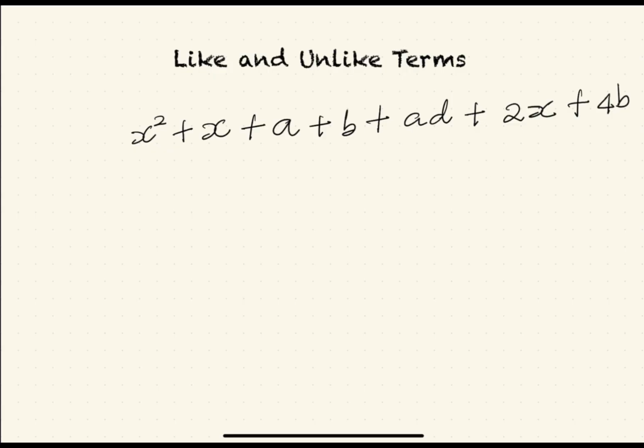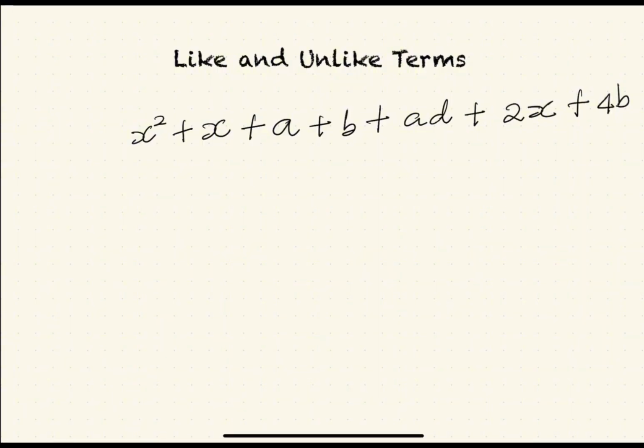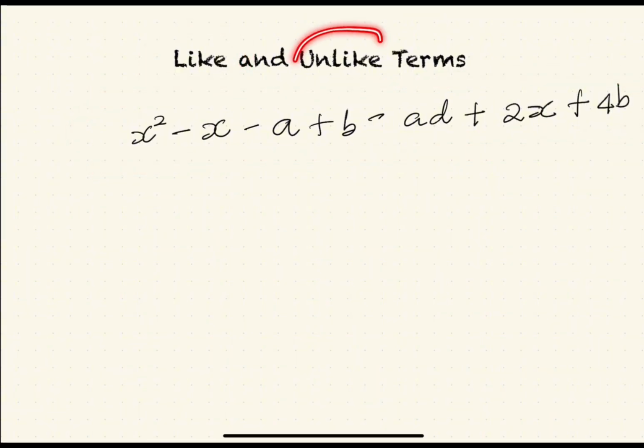Whenever we have an expression made up of different items that are coming together, these items are called terms. They don't always have to add, because this could be a subtraction, as long as there is either a subtraction or addition or a combination of both of them. That's when we have an expression like that. And we should understand that some of these terms within the expression are like and some of them are unlike.